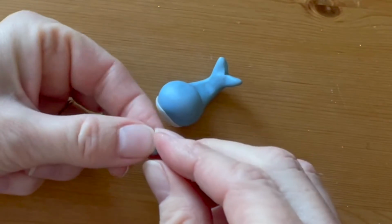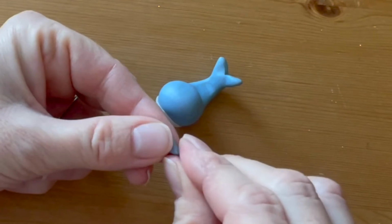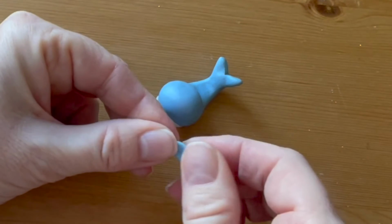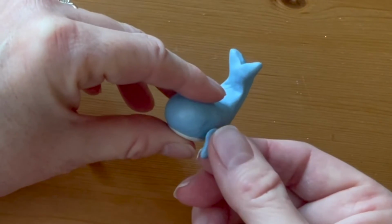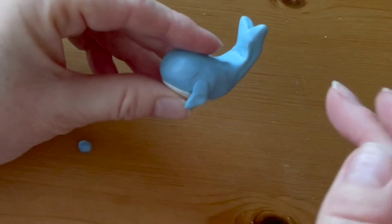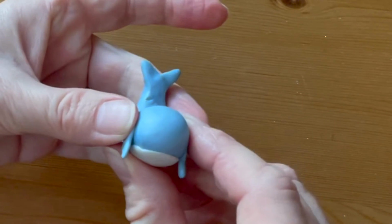Now roll 2 small balls of clay and flatten one and form it into the fin shape with a longer triangle at the front and then rounded on the top. Stick the rounded part low on the body up toward the head. Do the same thing on the other side.